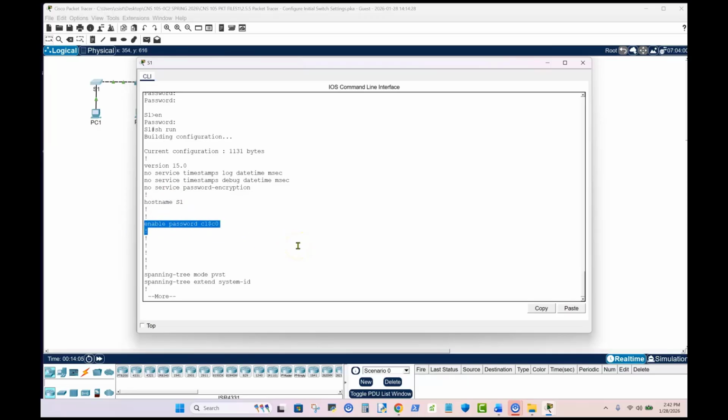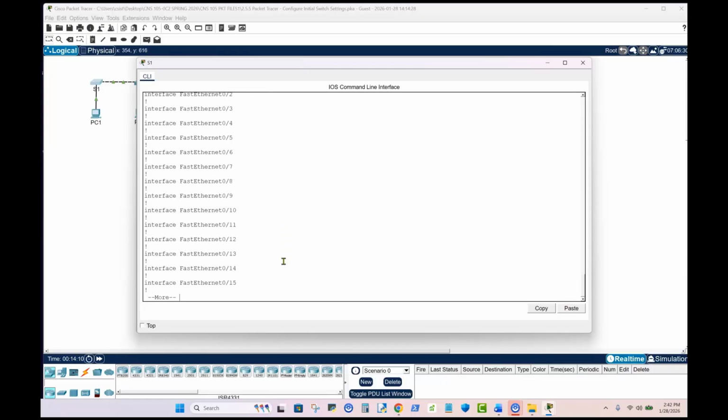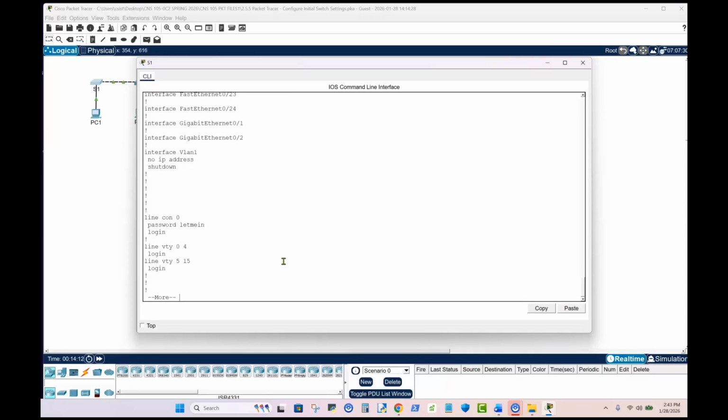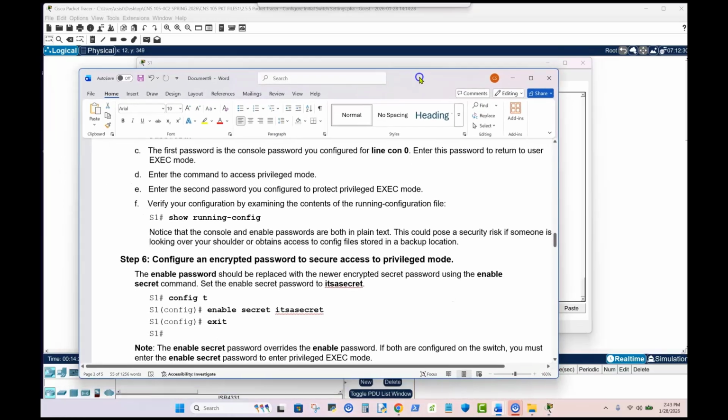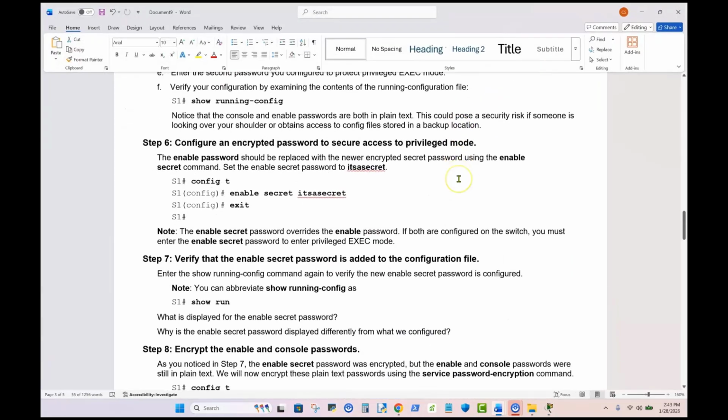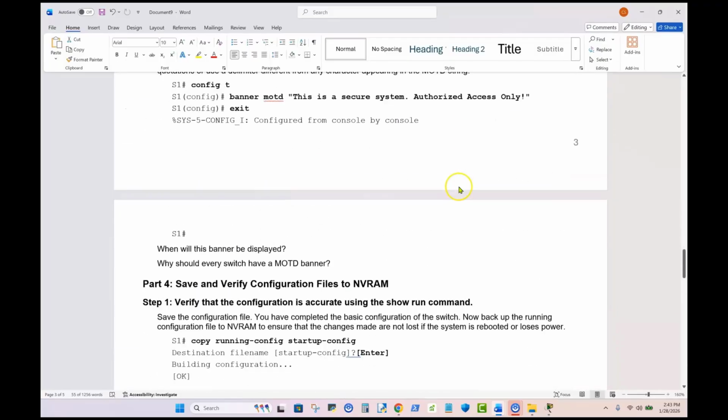So we see that we put this information in and it's locked in real good. And then we come down here and we see a password right here. Okay, let me in. So we accomplished the goals of this particular lab. We put in multiple passwords and stuff like that.